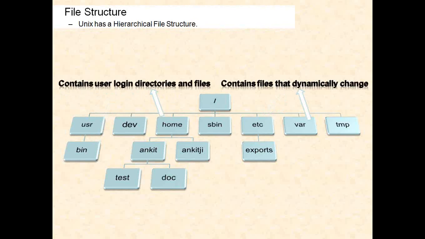And then you have slash home, which is nothing but the user's location where we can develop our particular files or create directories or remove directories. So whatever the actions we want, we can do them through this particular location. And then we have slash var, and slash var is going to basically contain the files which are dynamic in nature. That means the files which are getting updated very frequently, or the files which are getting added very frequently. So all these kind of information will be maintained in this particular location slash var.